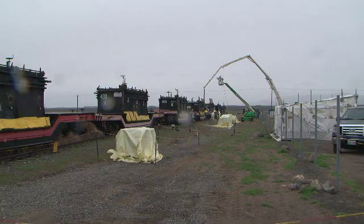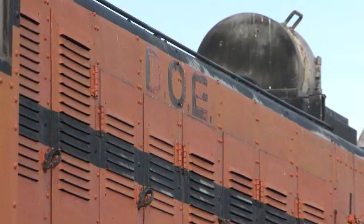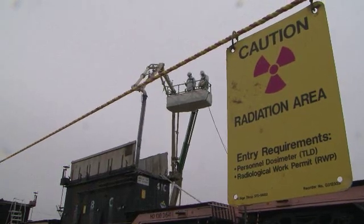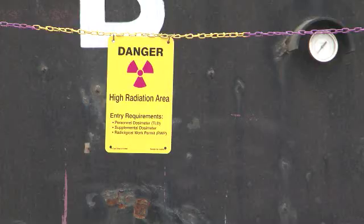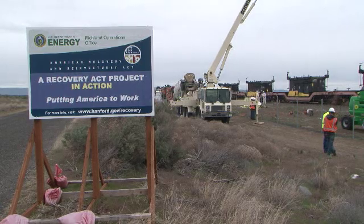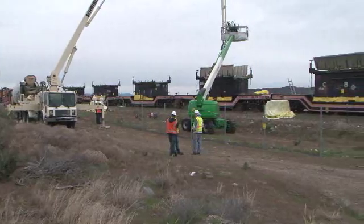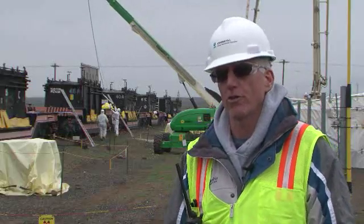The 16 iconic rail cars that have been a fixture in the 200 North area for more than a decade are getting closer to disappearing into Hanford's history files. CH2M Hill Plateau Remediation Company crews are readying the units for disposition using American Recovery and Reinvestment Act funding. With this extra stimulus money, it was able to expedite this project, and DOE is trying to get the whole 200 North area closed down. These rail cars were a key part of getting them moved out so RL could get the 200 North area cleared.